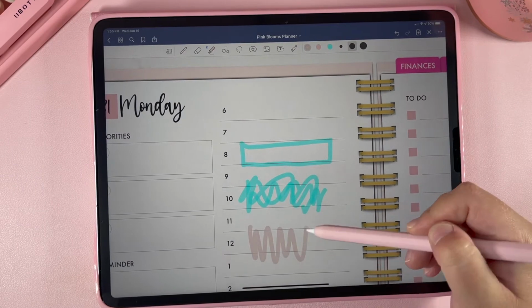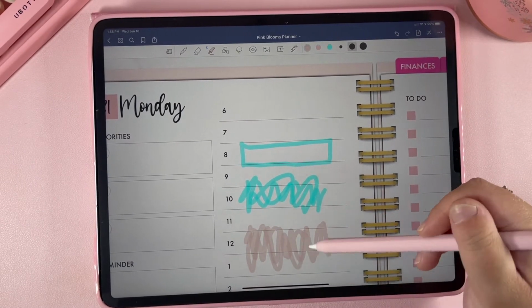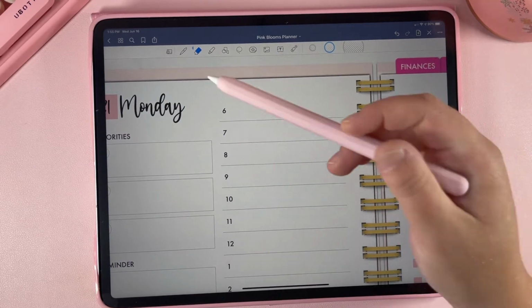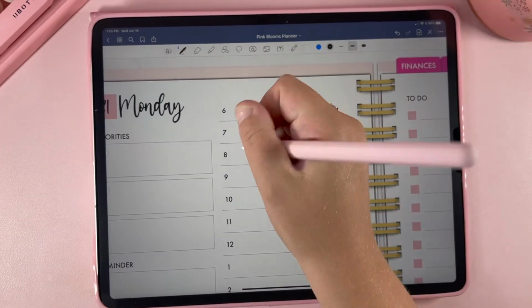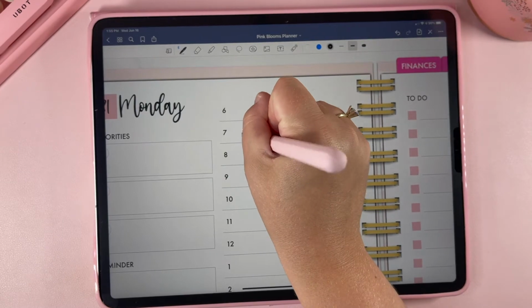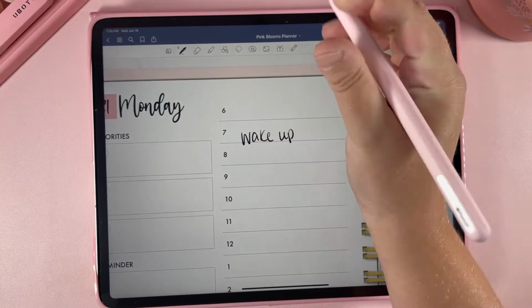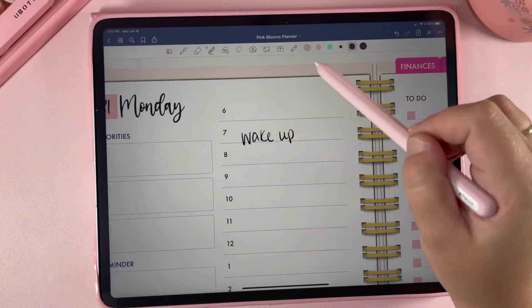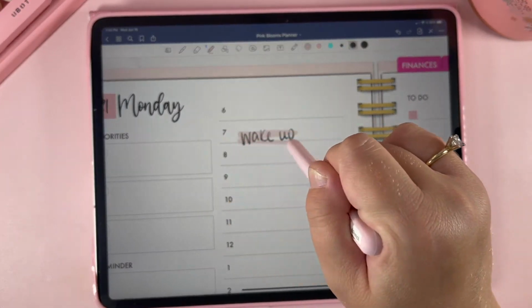And now I can use this color as a highlight tool. So let's say that I had written something here. Then I can use my highlighter tool to highlight it.